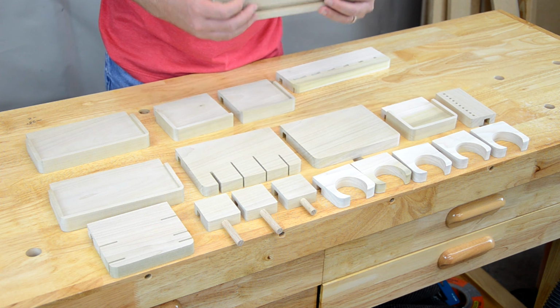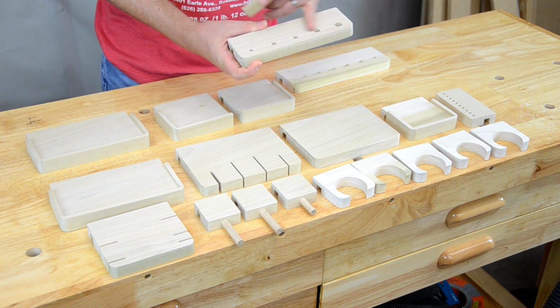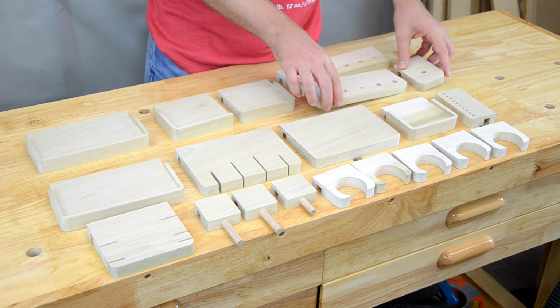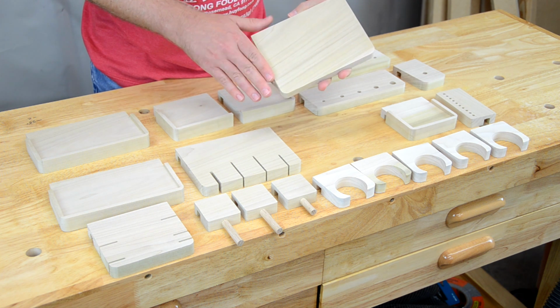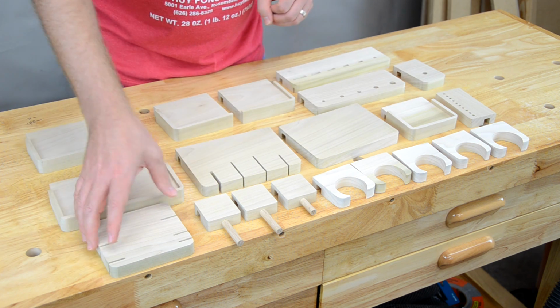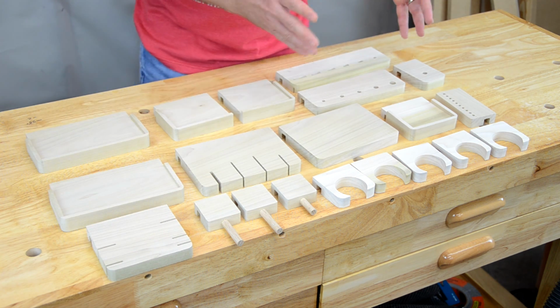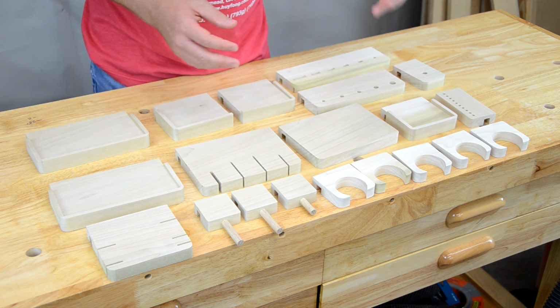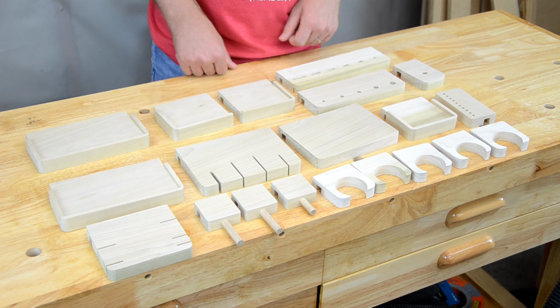I think they do here, but on the top not much at all. You could argue that there's a slight green tone to that. And then here we have a definite green tone, but it's still somewhat of a brown color. I think this one, yeah, it's a nice brown as well. So you can see we've kind of got a green, we've got a brown, and we've got a white. So we'll get to see how all of those change color when we apply the acid.